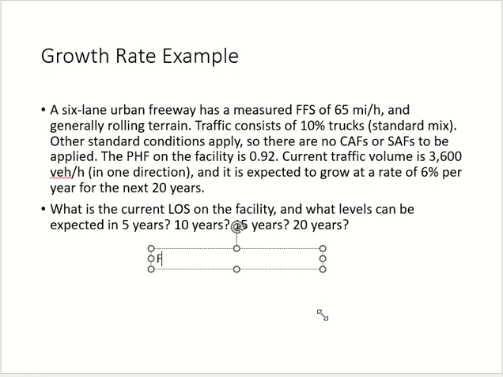So in exponential growth, the future value equals to present plus this, where F is the future value, P is the present value, which we can keep now 3600. I is the growth rate, and n is what? Number of years. So using this equation I can calculate volume for 5 years, 10 years, 15 years and 20 years. Tell me the values. The present value now we don't have to change. We will keep 3600 if we are using this equation.